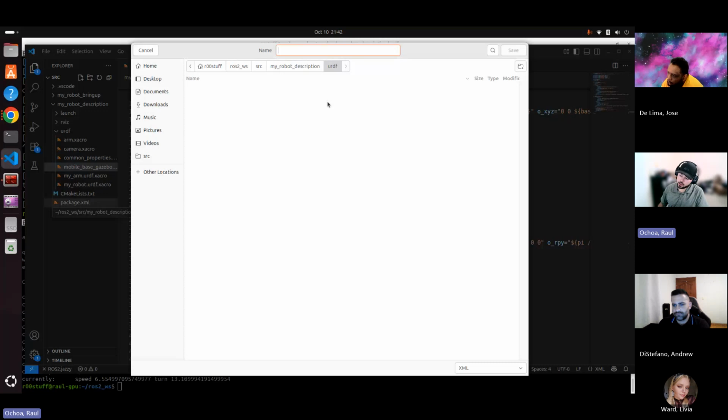But you do have to build a package, and in there, that's where you'll create the urdf folder, and inside the urdf folder of the package, that's where you'll put the Xacro file. If you look at the directory structure on my left side, that's why I have the package name, and there I have a urdf folder, and you see the CMakeLists.txt and the package.xml, the files that were created for me automatically when I built the package.